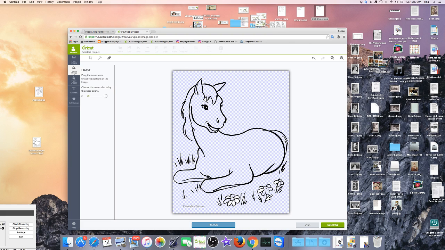Now I will tell you that because I'm recording, the mouse doesn't seem to like to move as quickly as it does when I'm not recording. So don't feel like, oh my goodness, it's going to be horrible, because it won't be on your computer. It's just like this because I'm recording at the same time.